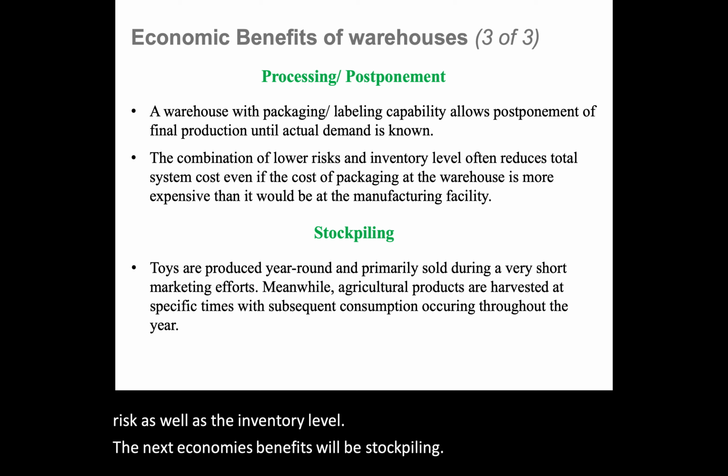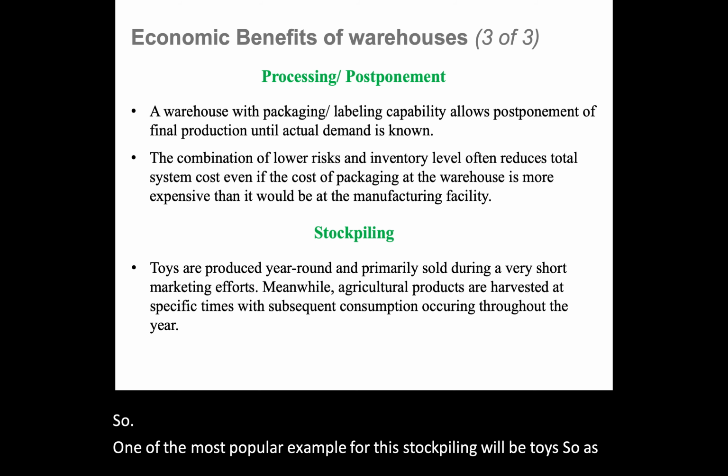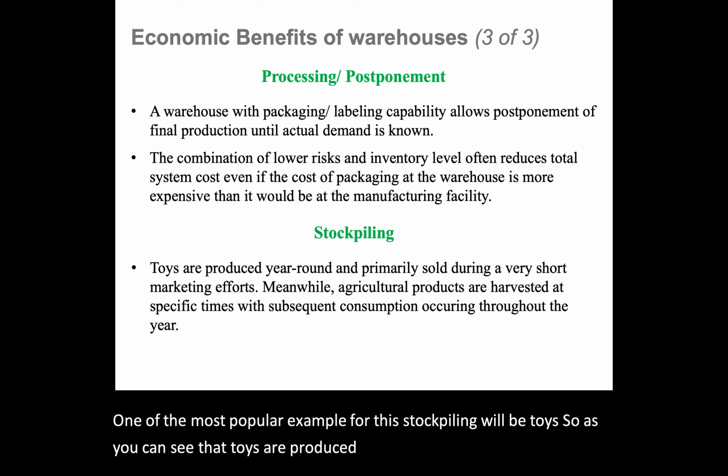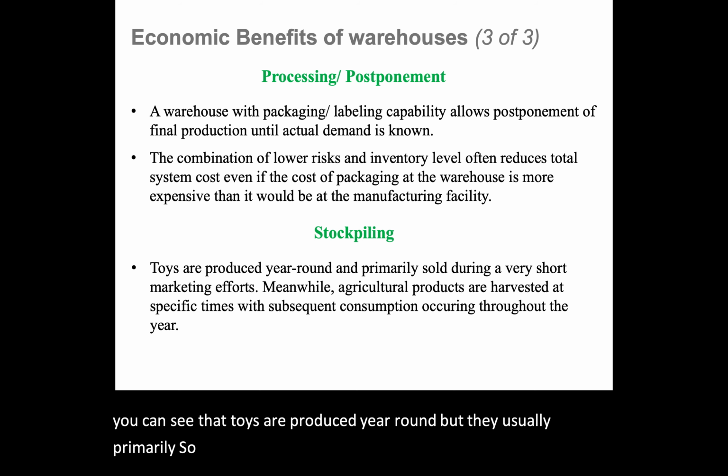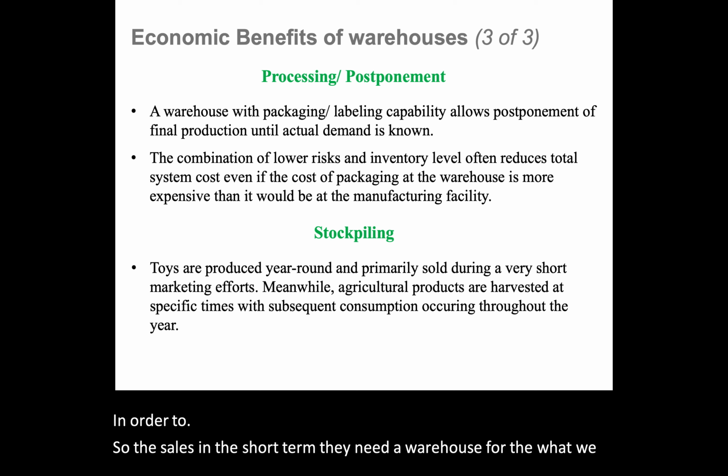One of the most popular examples of stockpiling will be toys. As you can see, toys are produced year round, but they are usually primarily sold during a very short marketing effort. So in order to serve the sales in a short time, they need a warehouse for what we call stockpiling.